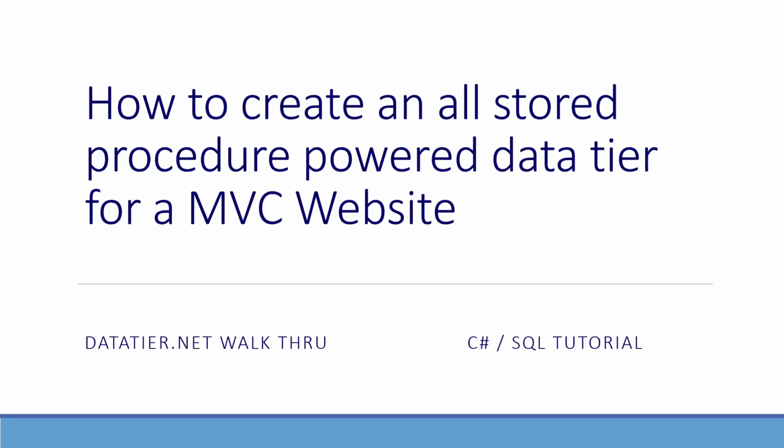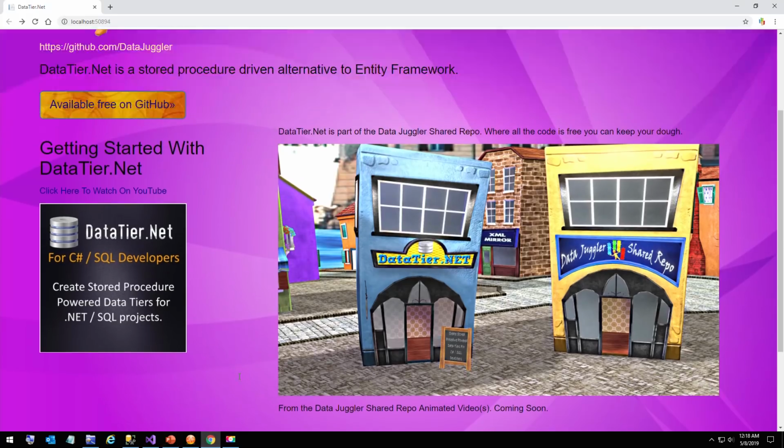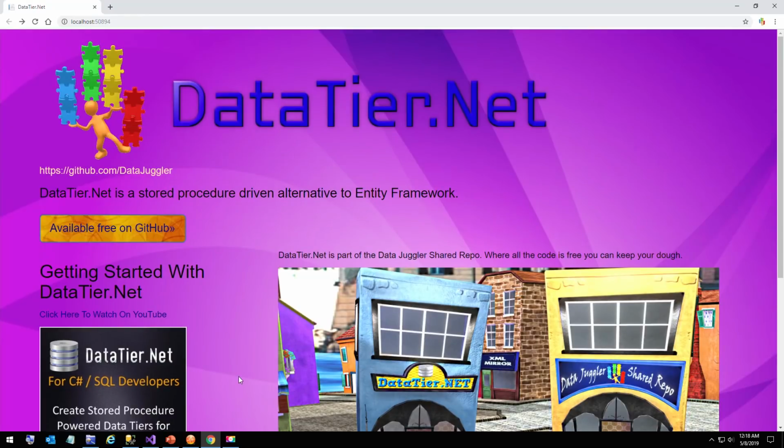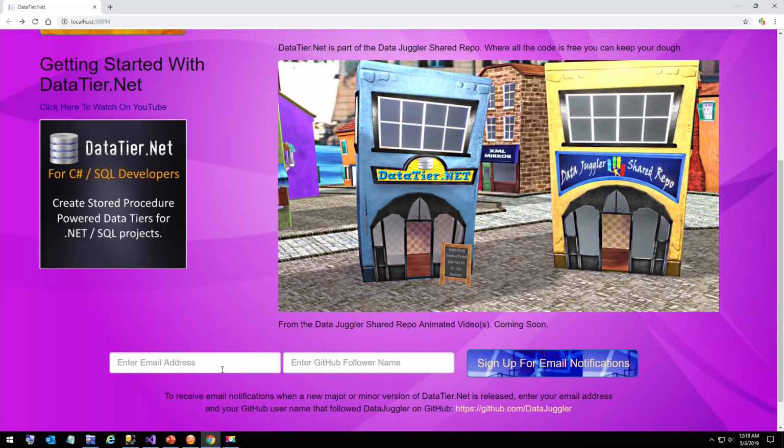Now what I'm building, just to show you very quickly, is the DataTier.net website. It's a one-page website I was building as a demo, but I will probably publish it because I own the domain name and it's just sitting there. I thought it'd be an interesting demo if people could enter their email address to be notified whenever I release a new version on GitHub.